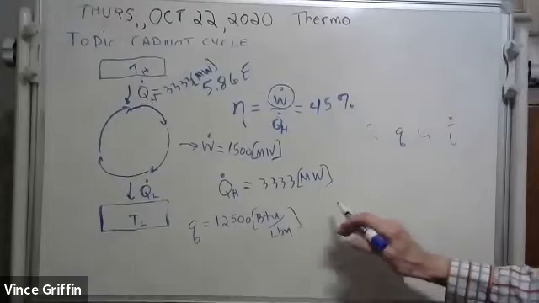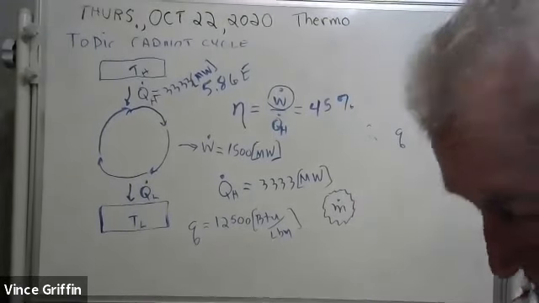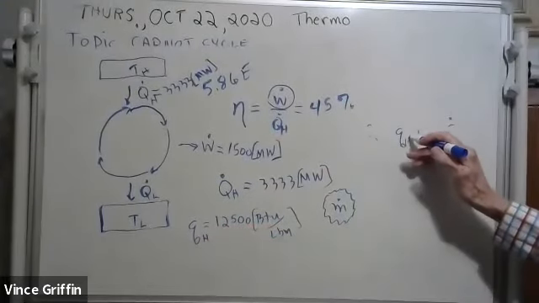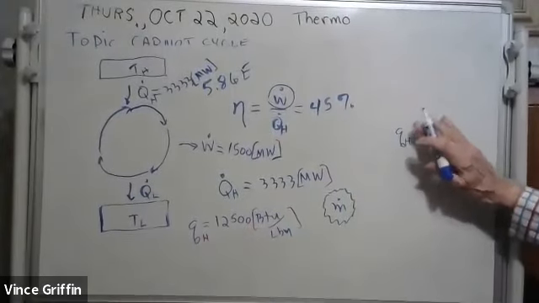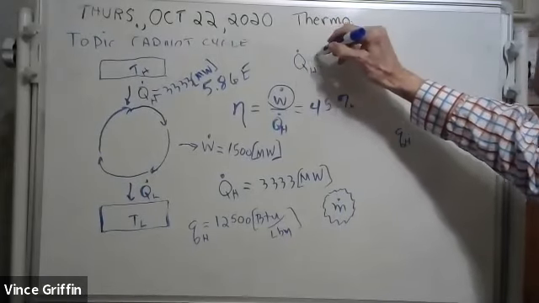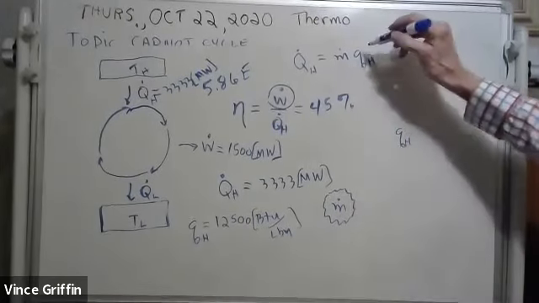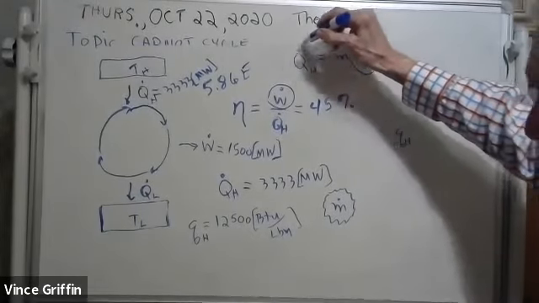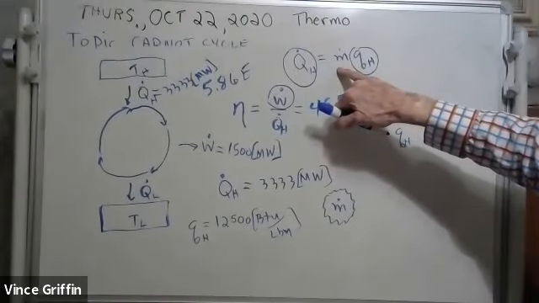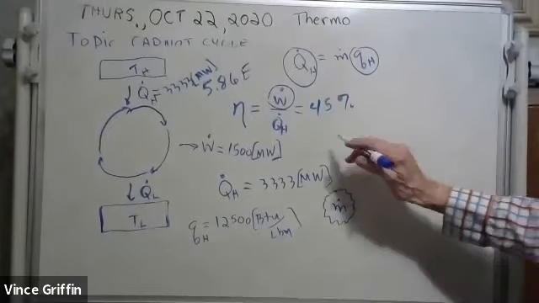Now what they want is m dot. I don't know if you understand, but this is what they're asking for. They want the mass flow rate. Well, now here's how it works. That's actually QH, you know it? It's at the hot temperature. Here's how it works. Big QH is equal to m dot times little qH. And looky here, we know little qH and we know big QH, hey, Mohammed, we can solve for the m dot, see it? Yeah, that's what we're going to do. Well, here, let's write that down.